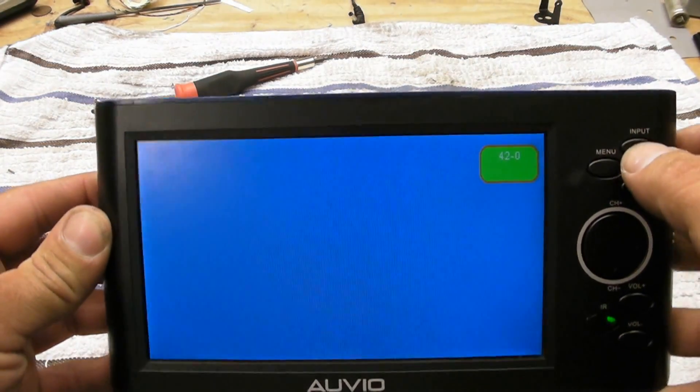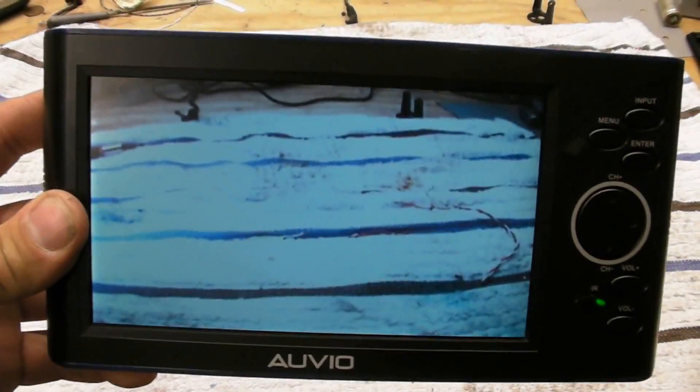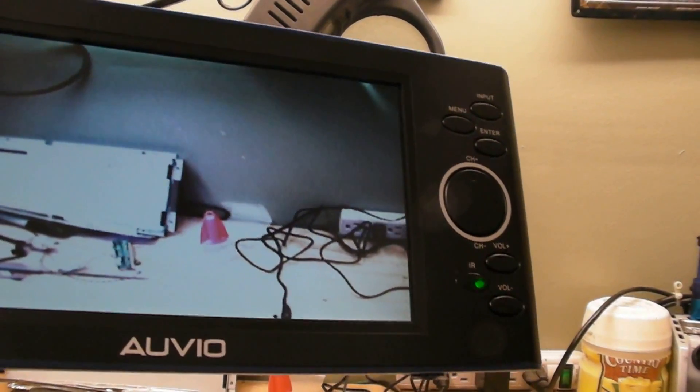TV — that works. Go back to AV — we got a camera. Now the big deal: does it see in the dark? Let me raise this up. I'm going to turn some lights off — could you get that light for me? Look at that! As you can see, there's not a lot of ambient light in here. Let's check the switch — perfect, no signal. Switch back on — it works like a charm! Let's go around the room — hardly any ambient light at all. It works really good, I'm impressed.